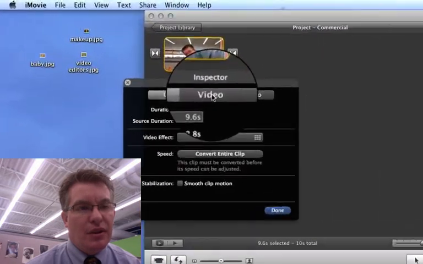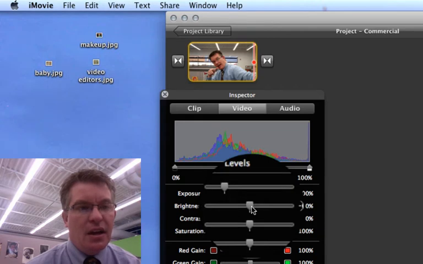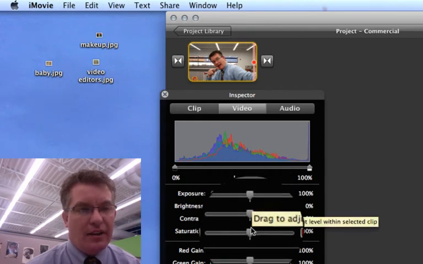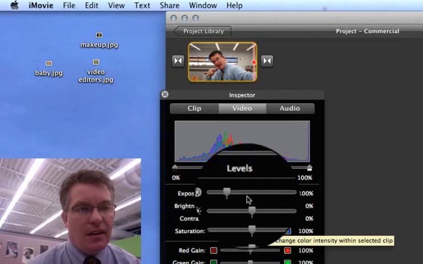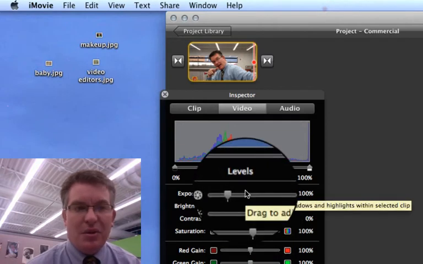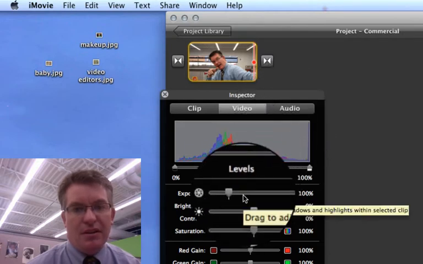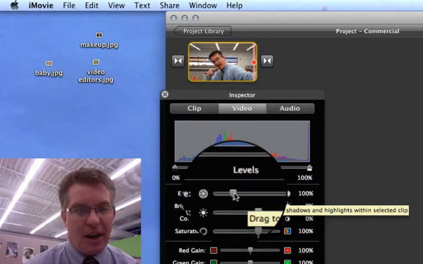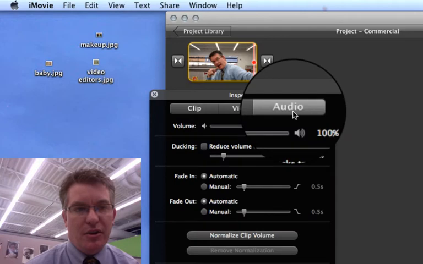Another thing that you can do is you can make adjustments to the video by hand by either playing with the brightness, the contrast, the different color gains, and that type of thing. This is not something you want to play with a lot, but if you have a video that you need to make some adjustments to, maybe it's overexposed or underexposed, maybe the lighting's not quite right, you can try and make some adjustments and that'll help. And then you can also make audio adjustments.